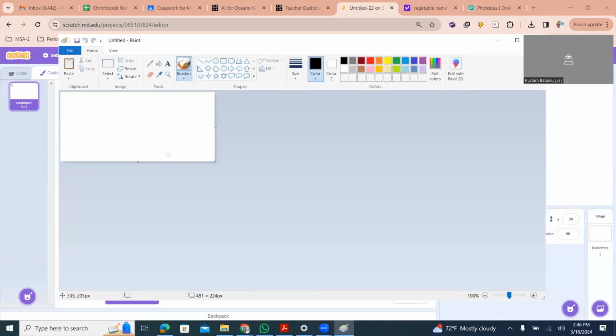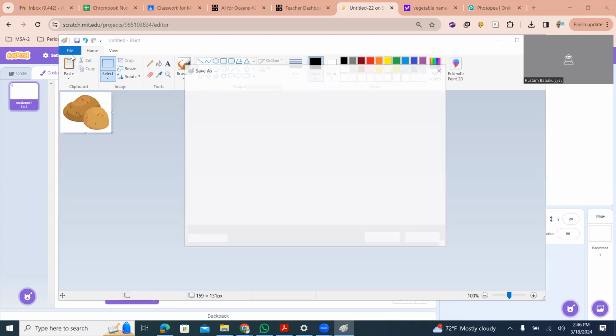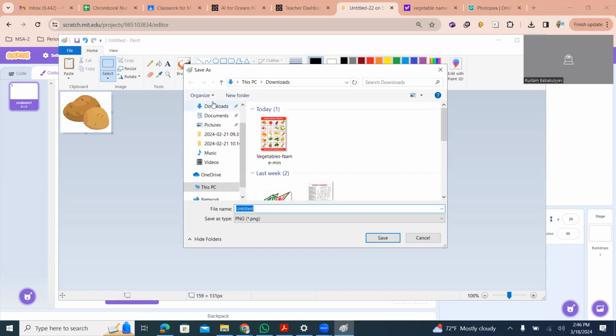So you're gonna paste it in Paint, and then you save it in downloads and name it potato.